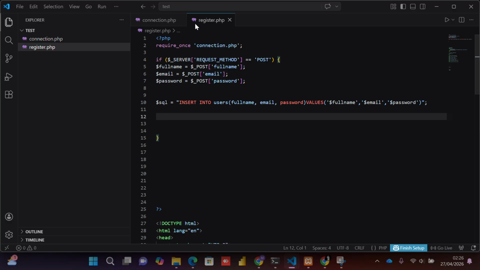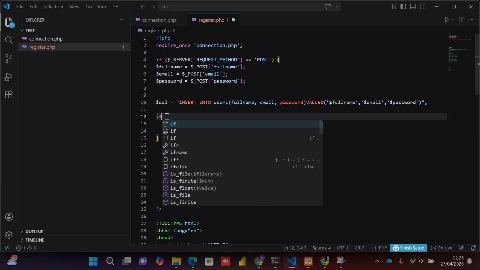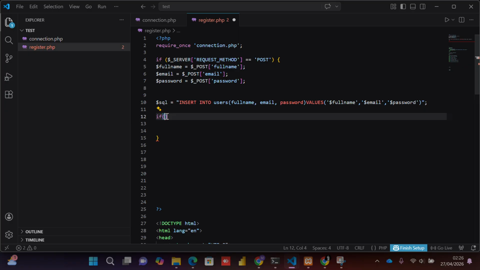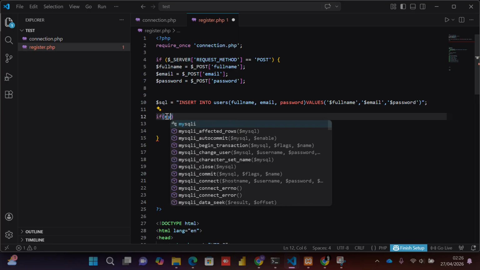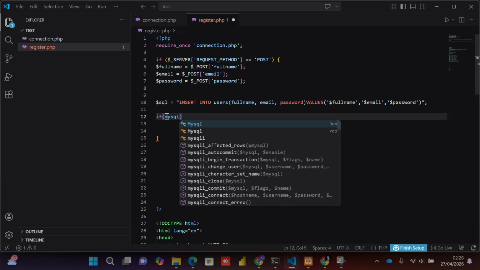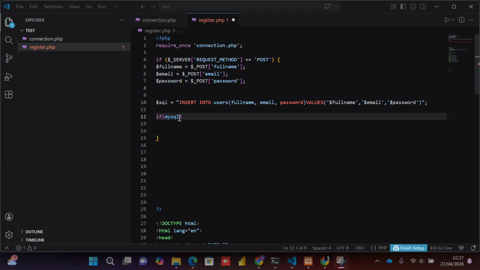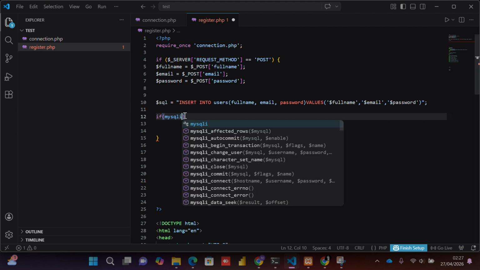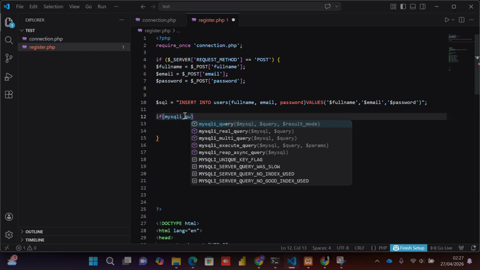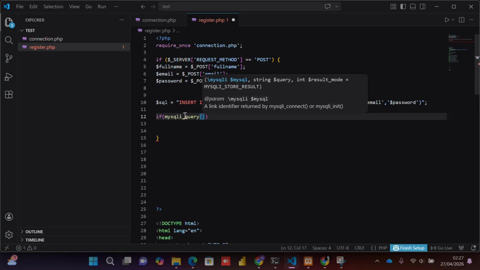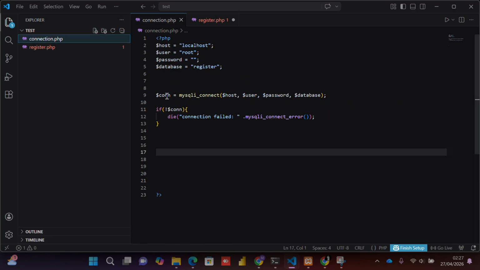So we shall need to execute this SQL statement after connecting. So we shall create a new function saying that if mysqli_query, which is an inbuilt function, so we shall first call the connection we made initially in our connection.php, which is the con variable.